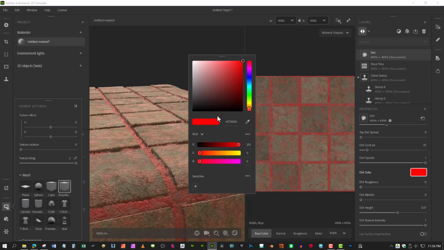At this point, I can come back to maybe somewhere down here. Not too saturated, maybe not too dark, maybe something like that.